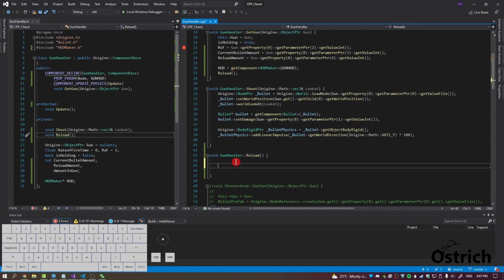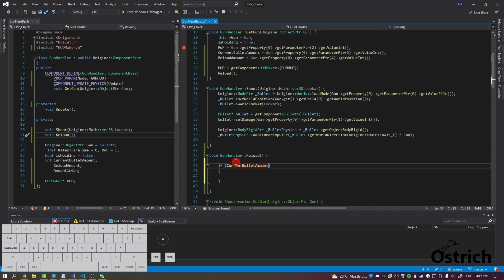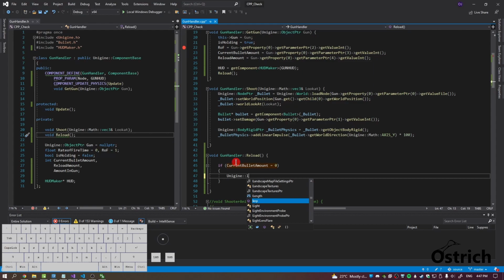First, we can do it in steps. The first thing we're going to do is always check what we have in current bullet amount. So if the current bullet amount equals 0, we can do a simple Unigine log message, and we could say it's empty or something.